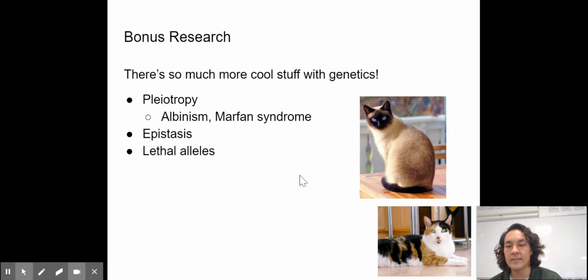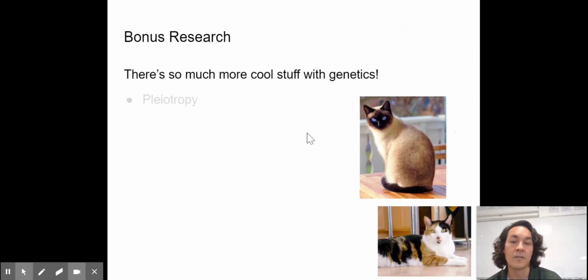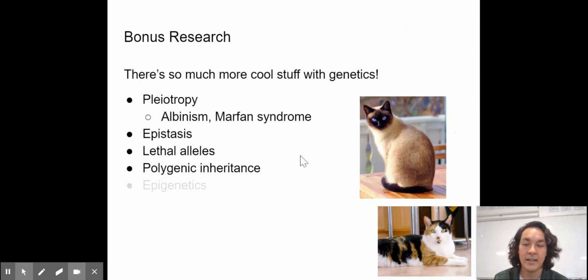There's one thing to note in pedigrees, and I said this in class, but there can be instances where a disease just arises in a family. And that can be due to mutations during the creation of sperm and egg. And so, for example, there can be a mutation in creating a sperm or egg. And if that mutation happens inside of a gene, or if it happens with a promoter with a gene, it could start a genetic disease in a family.